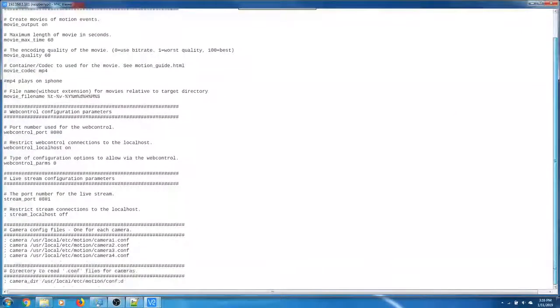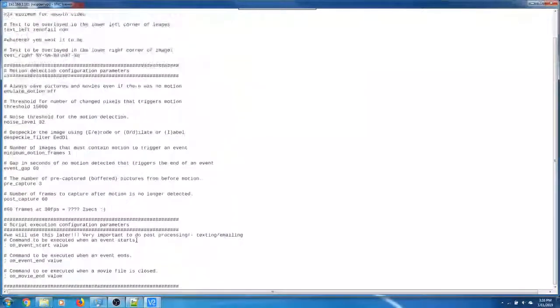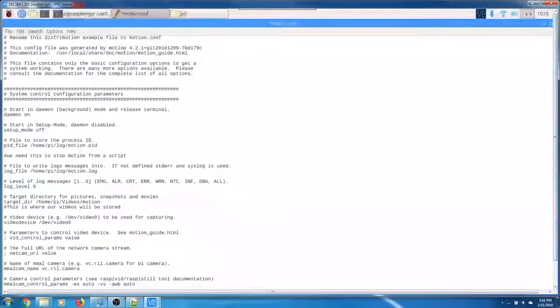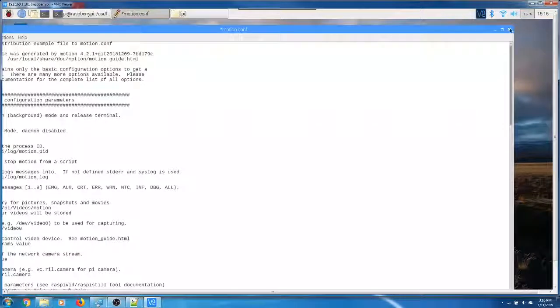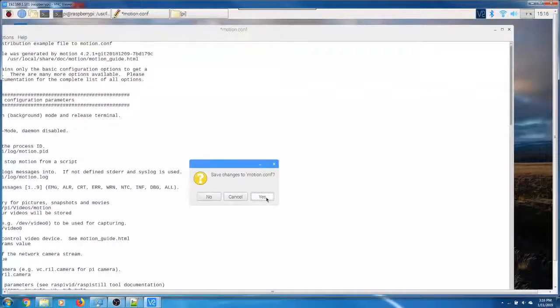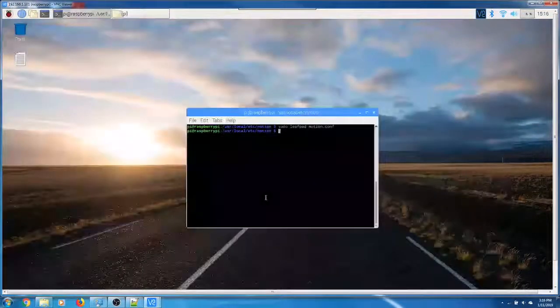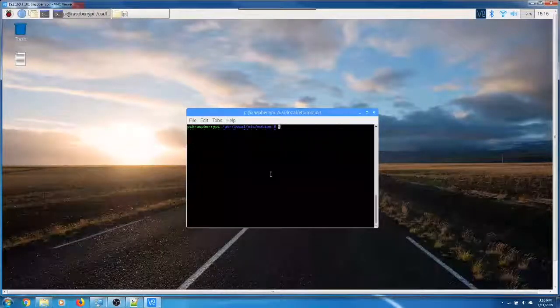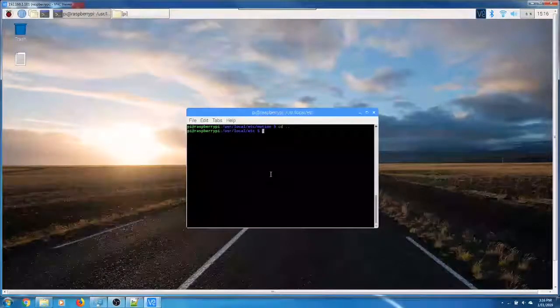Today what I'm going to do is not email the videos out, but just copy them onto my Windows drive using another software called WinSCP. It's used for file transfer over the SSH protocol, and it gives you a nice window interface. It's a very old software, a lot of people use it, and it's free software. I'm all about open source free software. So let's just run Motion first, record a video, and then we'll use WinSCP to copy the file back onto our Windows machine and then play the file.